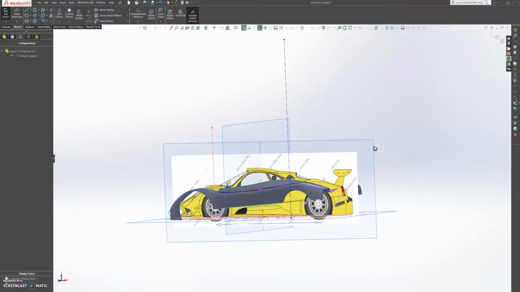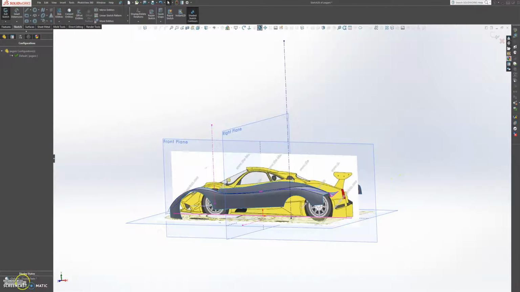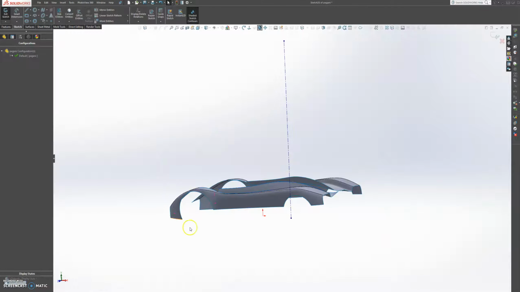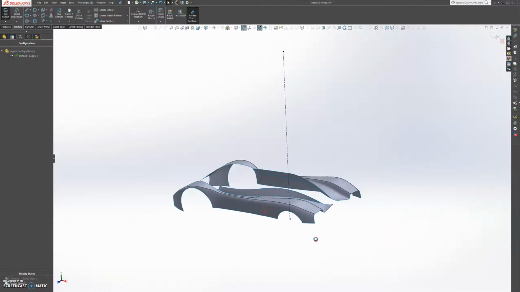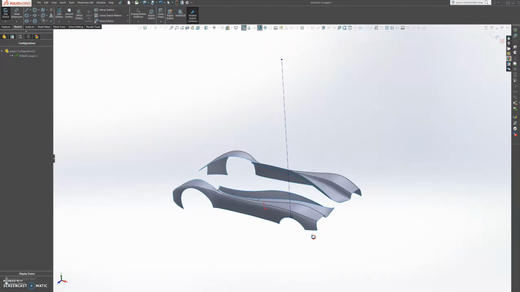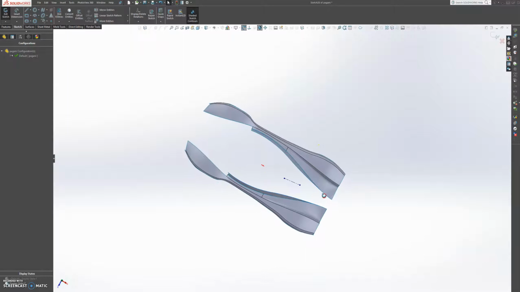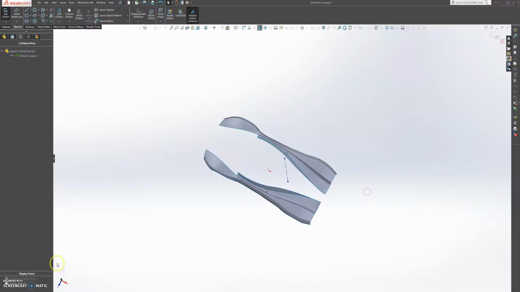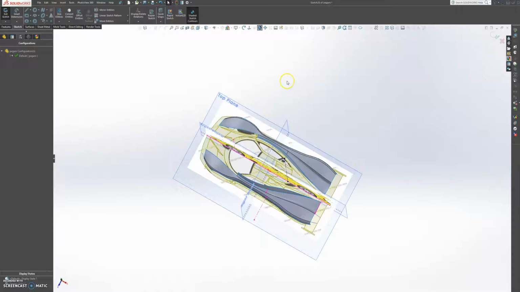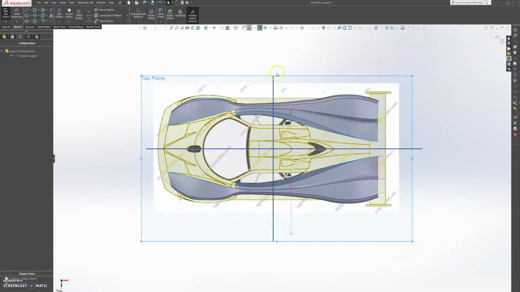Okay, so let's jump back over to our second display state. Alright, so let's jump back to our default and have a look at the top plane.